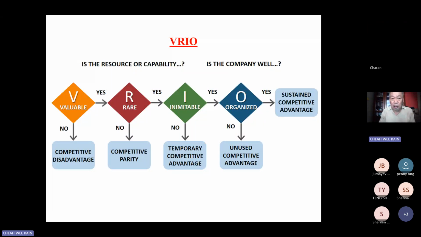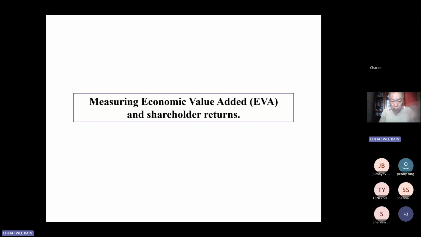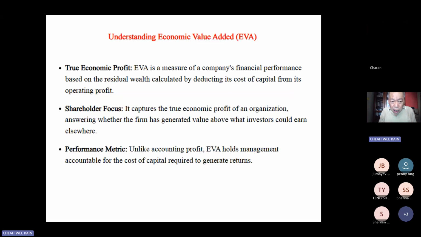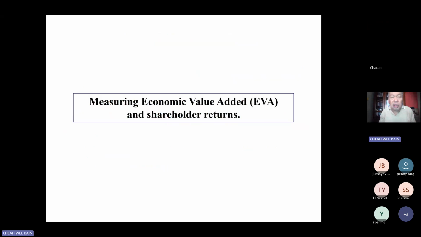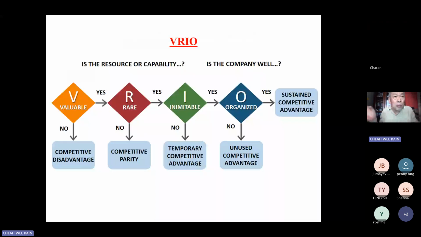So far, can you understand what I'm saying? Okay, measuring EVA, nothing much. True economic profit, performance, calculating profit, a good balance sheet, all these come into play, something like automatic. If a strategy is correct, and you can build it in this VRIO, automatically your profit will be huge, right?